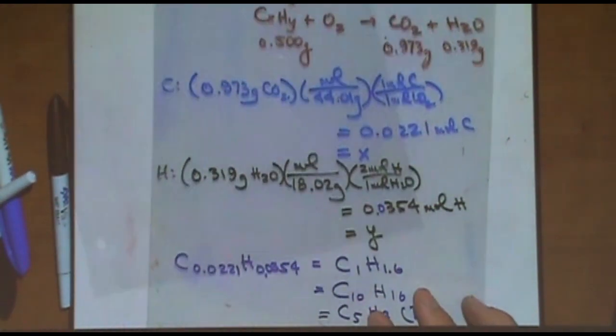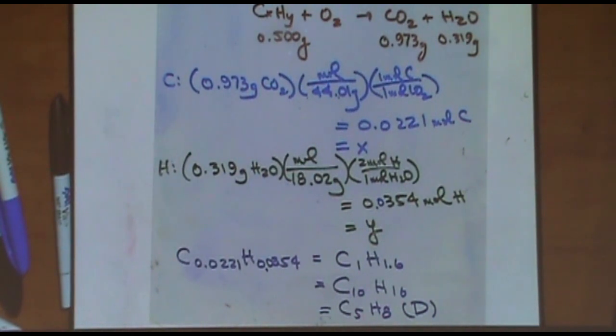Okay, I'll give you a moment to think about that and see if you have any questions. Yes? Why did I multiply by 10? Because of the law of multiple proportions, I cannot have a fraction in my answer. Every time you have a fraction and you multiply by 10, good. But then you need to factor down. So it was 1 and 1.5 to get 10 and 15, or 2 and 3. You always have to factor down, which I did as well.